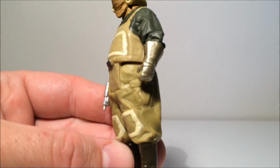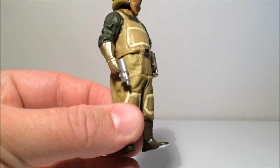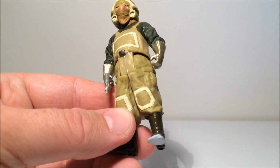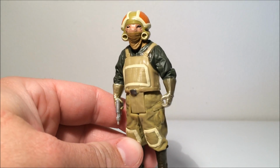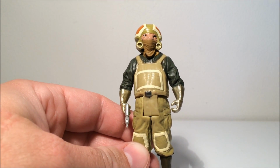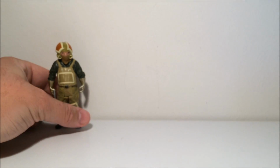Nice shiny gold gloves. And he's got a Resistance blaster that we've seen with a couple of figures now. But like I said, all these figures are standard 5 points of articulation, so I don't need to go through that. But this guy's cool. Let's put him to the side.